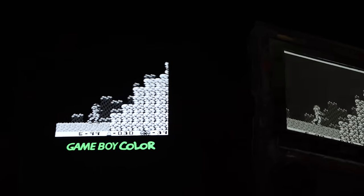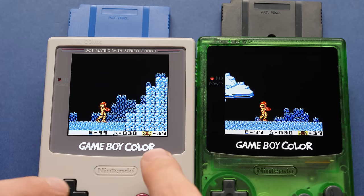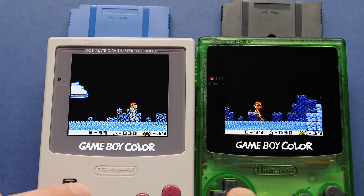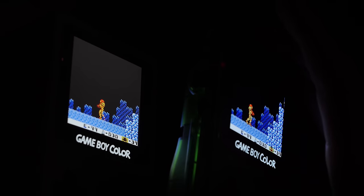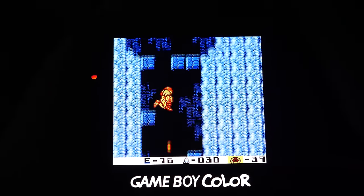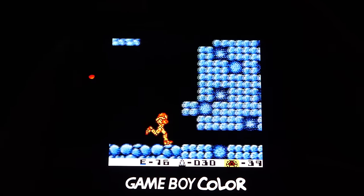The viewing angles are also much better on the AMOLED mod versus the older IPS one. In this test, we have the Q10 AMOLED display versus the Q5 IPS kit for the GBC, which was the best screen mod available before this new kit. They look similar in this setting, but since this game has a pure black background, we see differences when the studio lights are off. On the Q5 panel, the background distorts when viewed at an angle, but the new AMOLED display keeps the deep blacks. If you play a game like this at night on a GBC modded with this display, it's going to look ridiculous how perfectly isolated everything is when the background is completely shut off — 10 out of 10 experience.